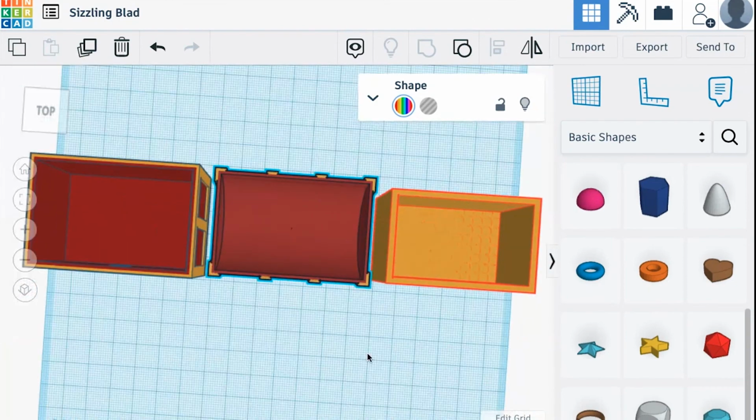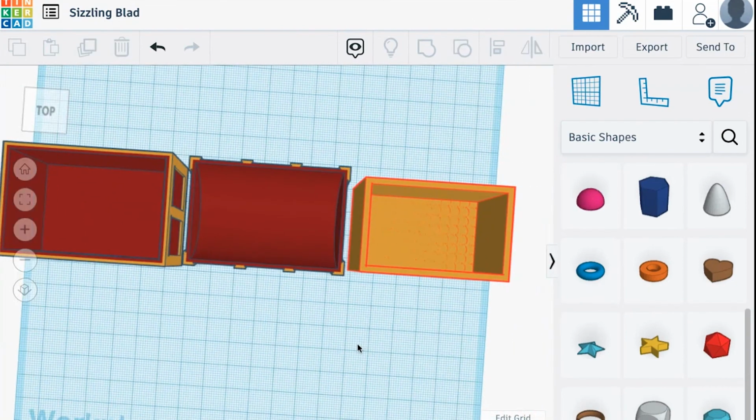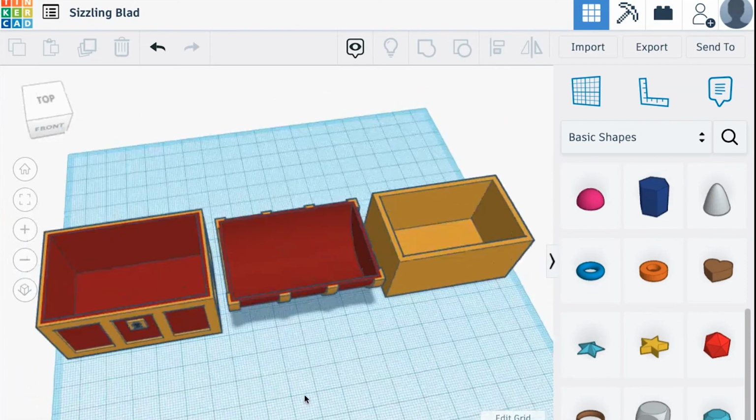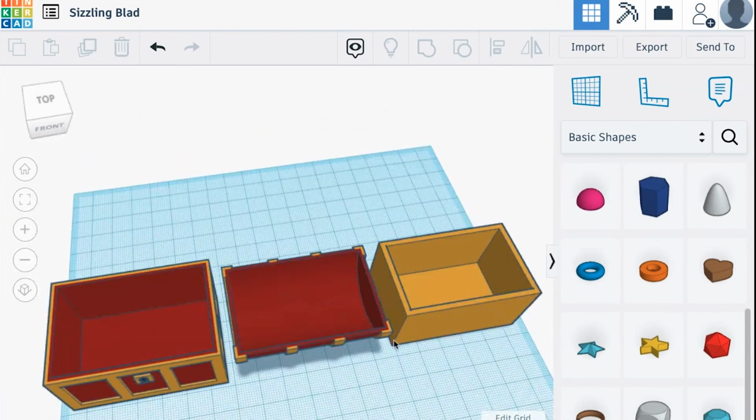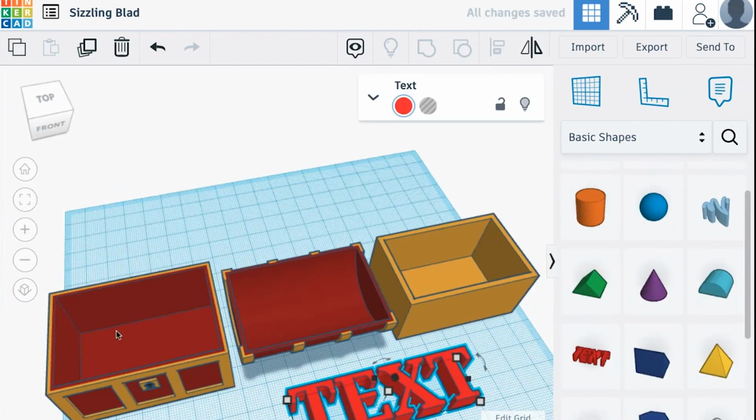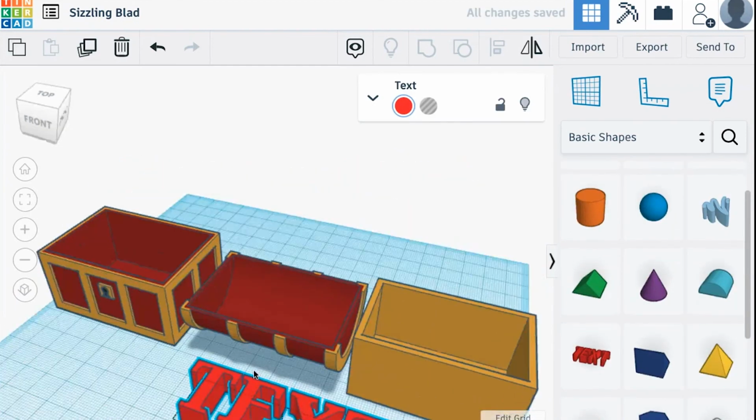And then you want to add your initials to the inside of each piece, because if we're going to use support material and I need to put them inside of the tanks to wash off the support material, then I need to know whose treasure box, whose lid, and whose hidden compartment belongs to who. So you could use the text tool, add your initials to each of these pieces here.